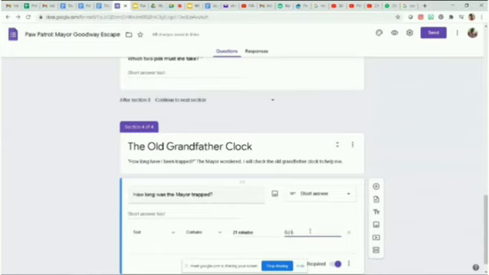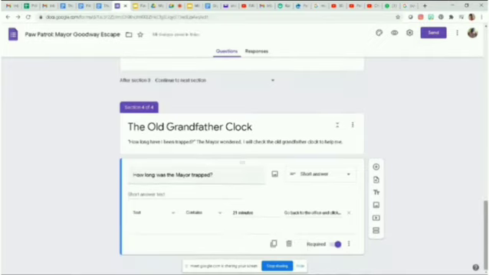Can say, go back to the office and click on the old grandfather clock for a hint. All right, good. So we have that there. We are finished with this section, so we're going to go to the other section.